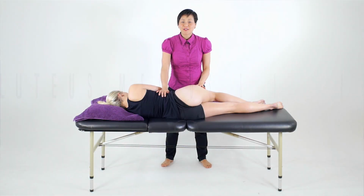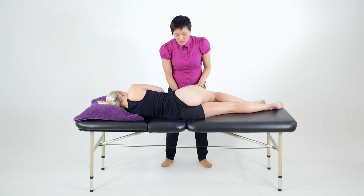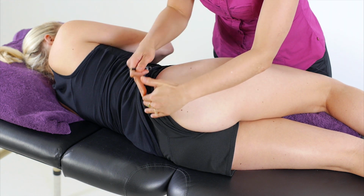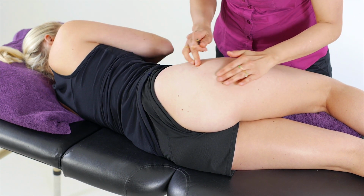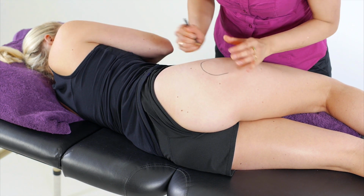Let's familiarise ourselves with the anatomy of the gluteus minimus and gluteus medius. So as we orientate ourselves to the ilium, the bony ridge through here, the muscles come from the ilium and attach to the greater trochanter. So we'll find the greater trochanter and outline the bone.